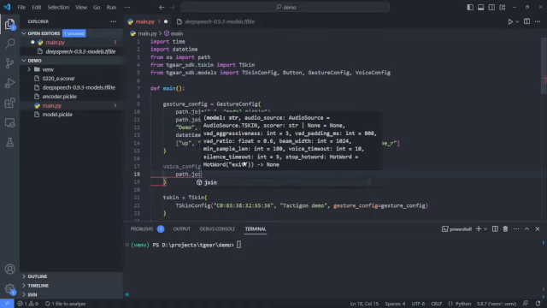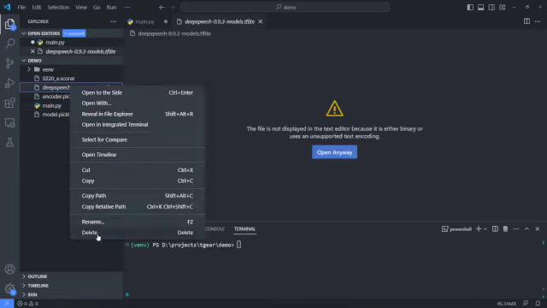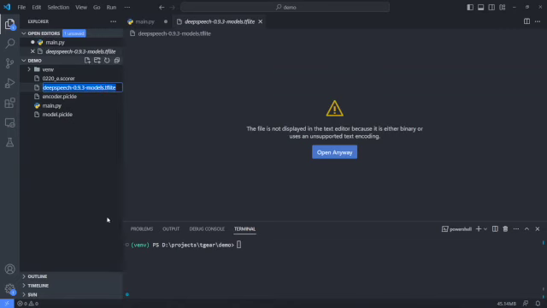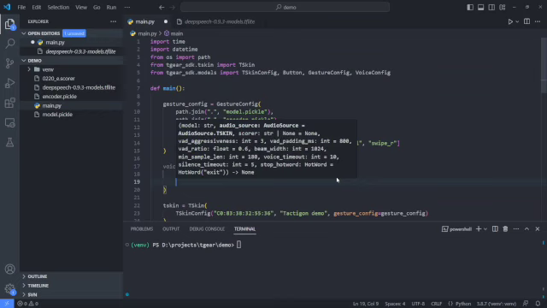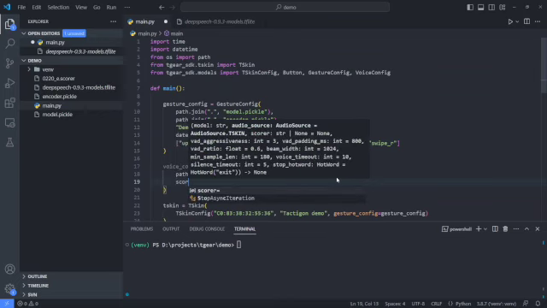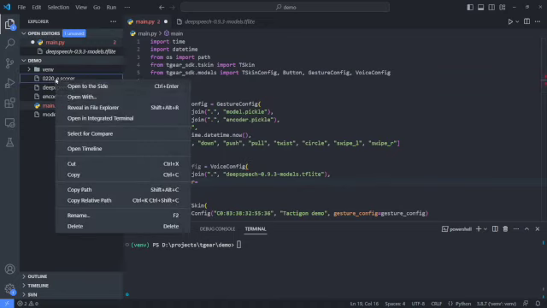we have to provide a model file. Can copy the name, and we can also provide a scorer file.